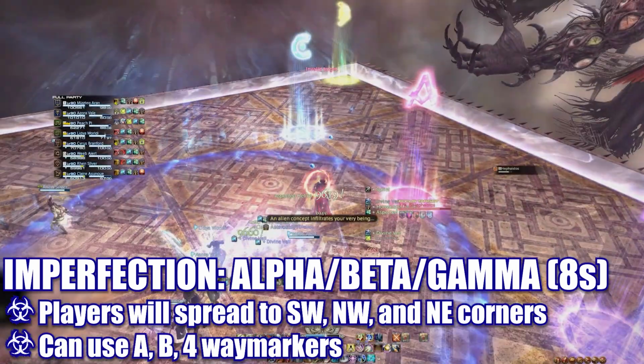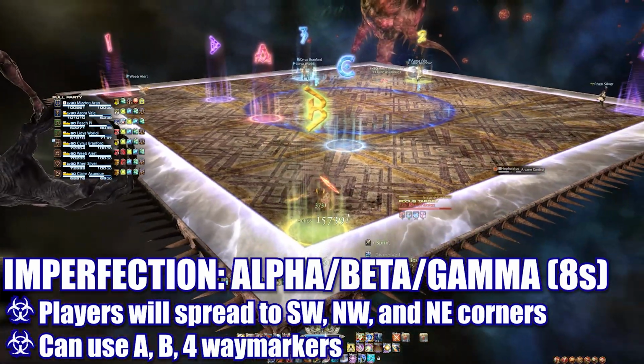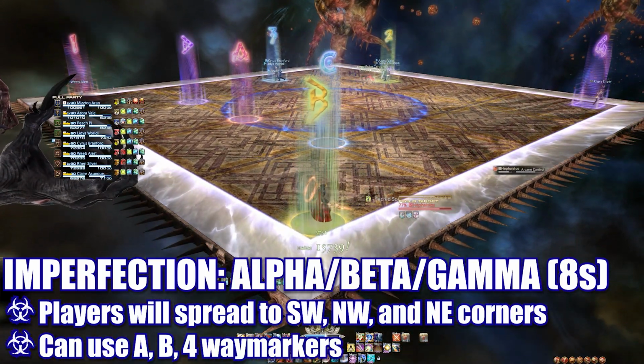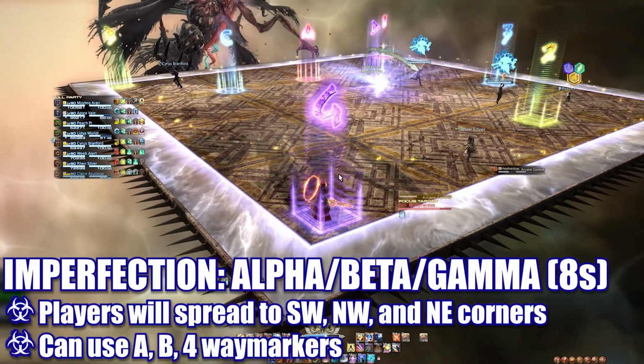To avoid overlap, the red Alpha player will immediately run to the corner with the red A waymarker. The yellow Beta player will immediately run to the corner with a yellow B waymarker, while the orange Gamma player will immediately run to the purple 4 waymarker.